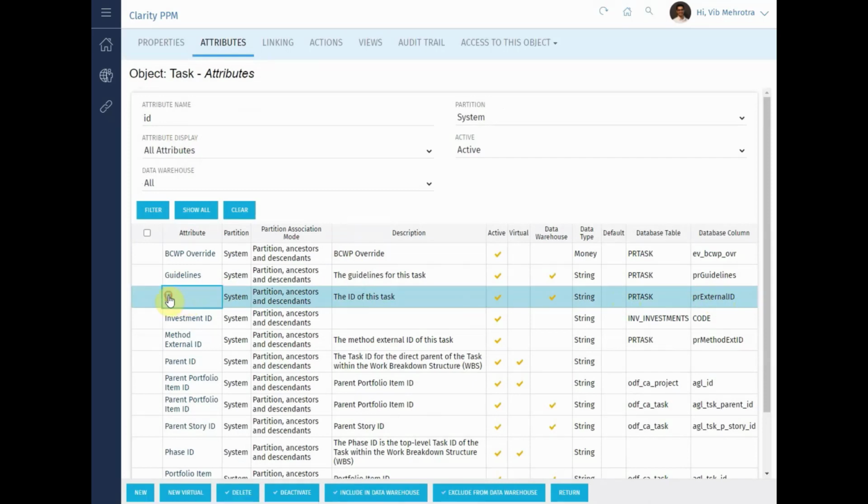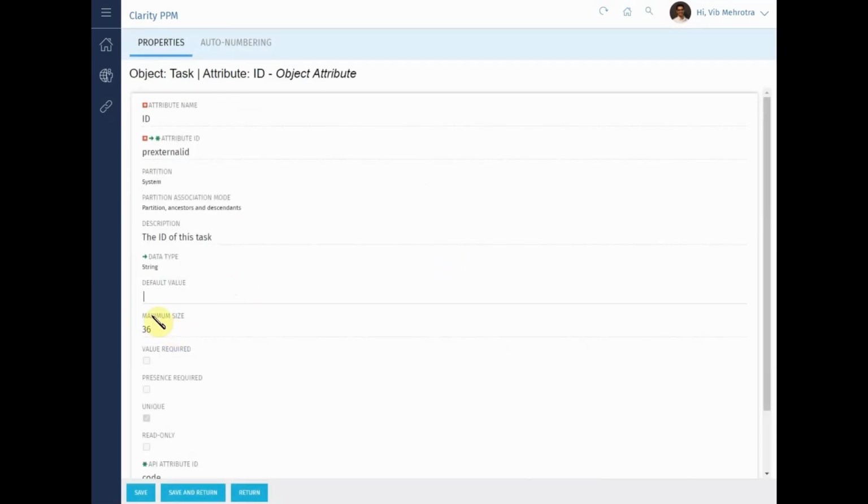When I open that up, I can now see that the maximum size allowed for this is 36 characters. So now the PR external ID, or the ID of the task, will support up to 36 characters.